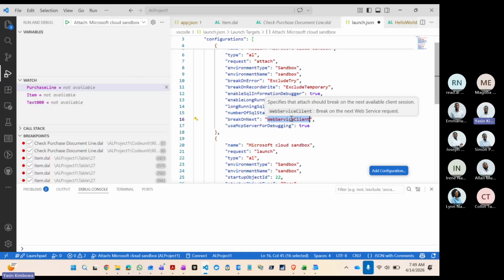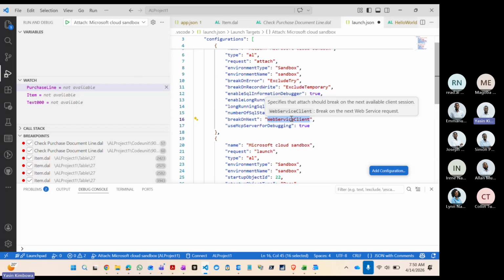These are web services, when you're consuming a Business Central or OData, when you're consuming those, SOAP, then OData.